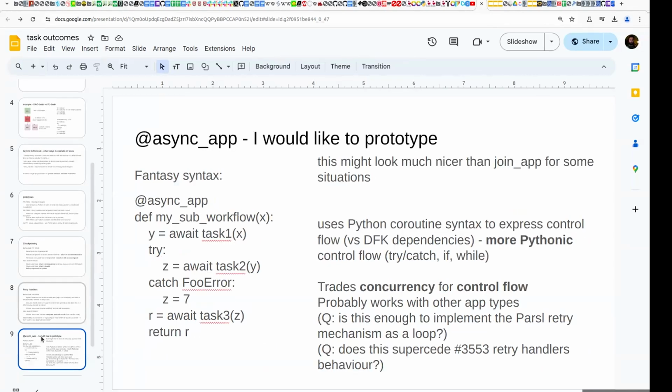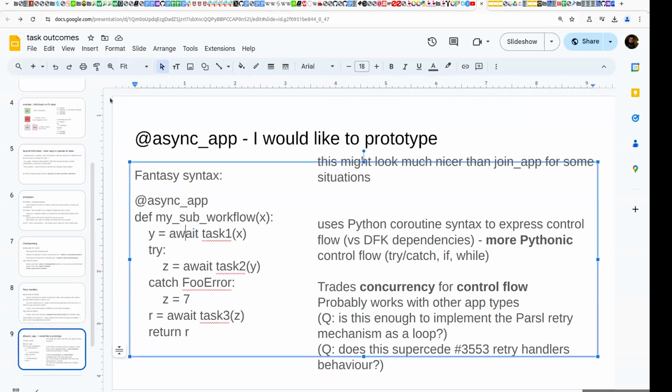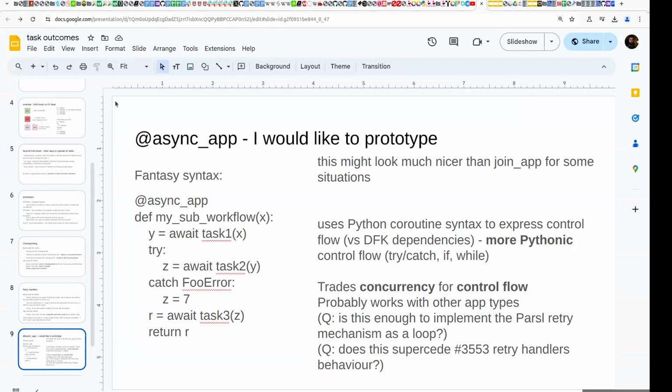But then it got me thinking, vaguely, I've been wondering about this and I thought about it a bit more, is Python has this coroutine syntax, which mostly is based around the await keyword. So that's mostly used for the asyncio library, but it isn't tied into the asyncio library at all. You can use it for whatever coroutine engine you want.